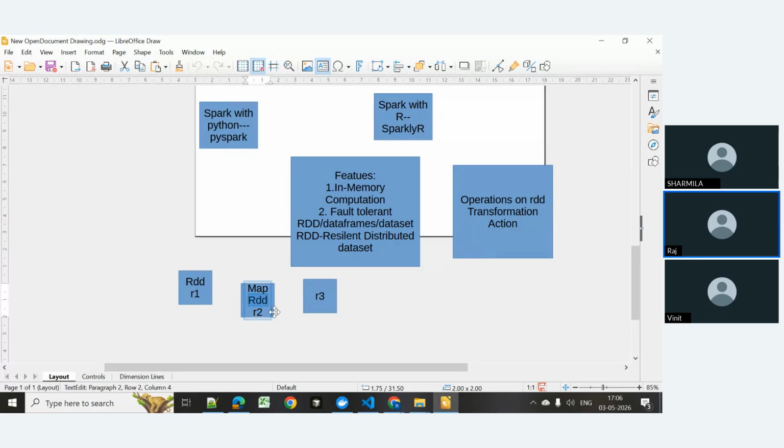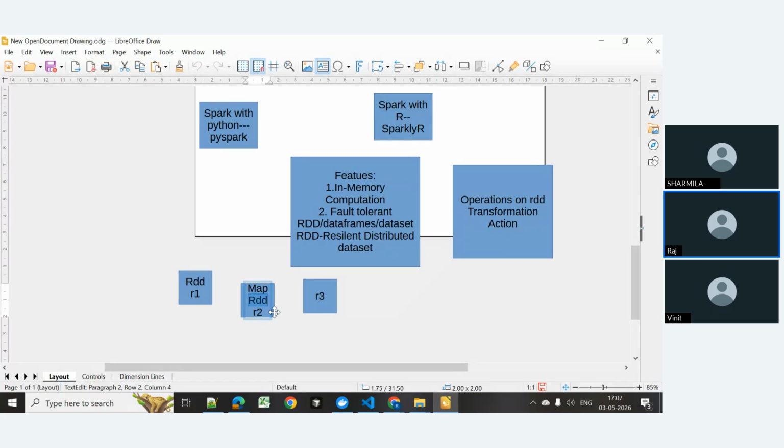But an action function is the one where we are going to get the output. Like when we are doing display, take functions, or printing something, those functions are the action functions, which basically trigger my DAG.